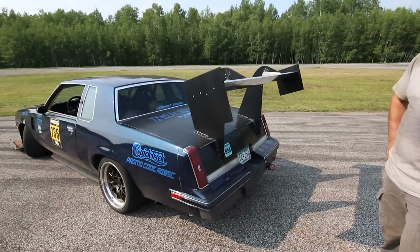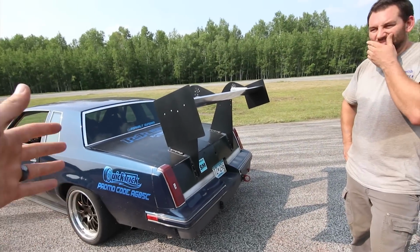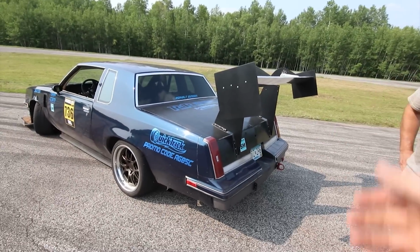There's people that'll buy cars and they'll do whatever, like, is it smart to put a wing on it if I'm gonna street drive it? Well, maybe, but something like this is really where aero is gonna shine when you're going really fast. So this is the type of car you see a big wing on. It actually serves a really big purpose on it.